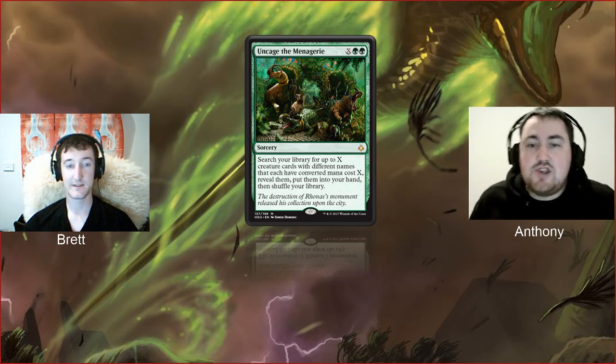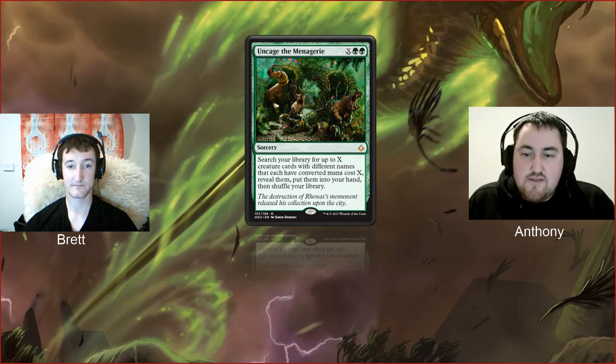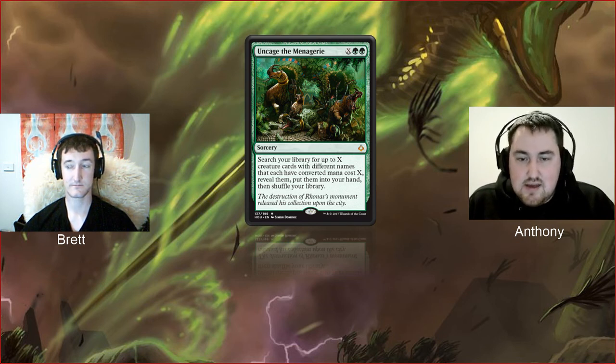Okay, Uncage the Menagerie. X green for a sorcery, mythic. Search your library for up to X creature cards with different names that each have converted mana cost X. Reveal them, put them into your hand, then shuffle your library. Want to explain that one for me?